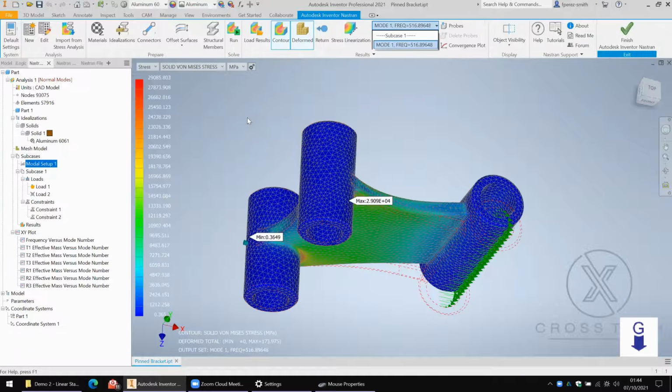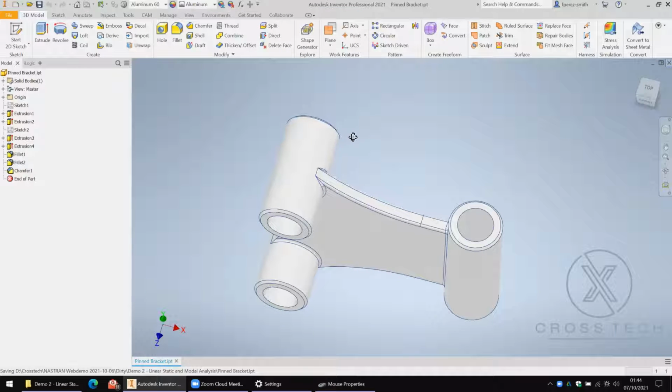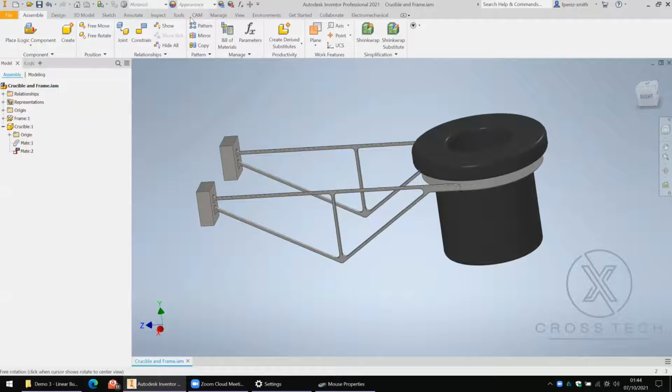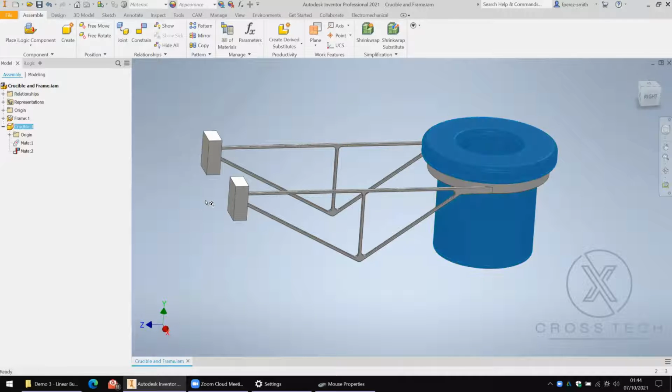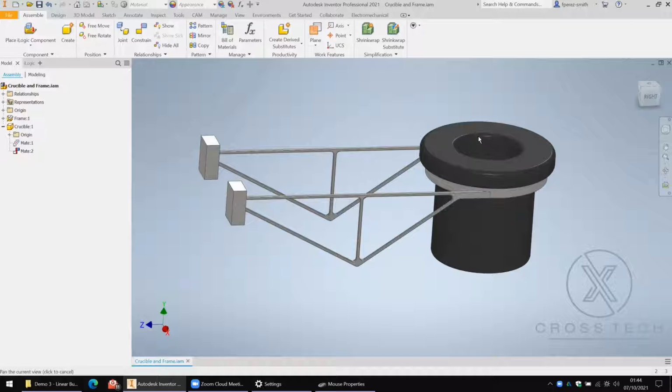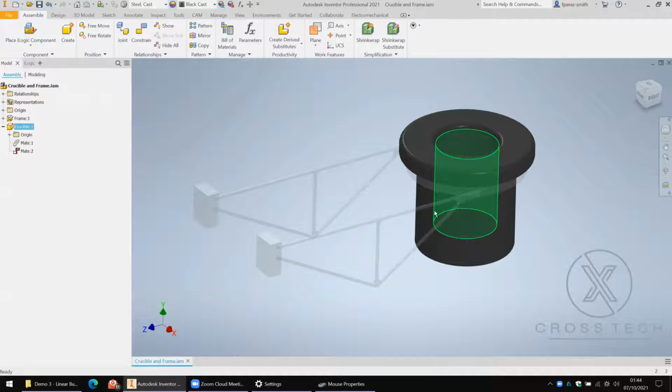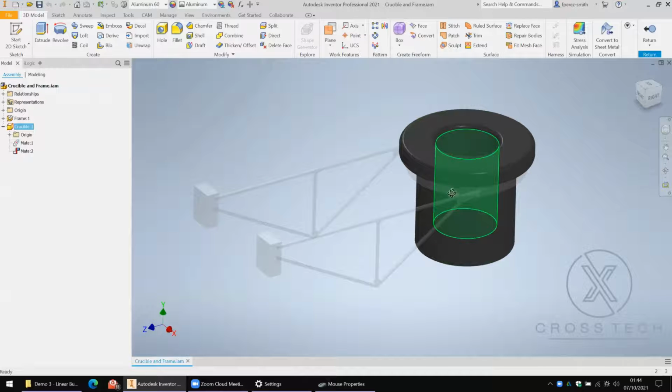This one is a little bit of a fudge. You'll have to forgive me. So here we've got a design that's not great. It's actually an assembly. You can do NASTRAN analyses on assemblies. You can assign different materials to different parts and whatnot, but I'm going to show you something cooler in this one. Here we've got fixtures on the wall that hold up this crucible. This crucible is about 35 kilograms, and it is held up by this very flimsy looking bracket.